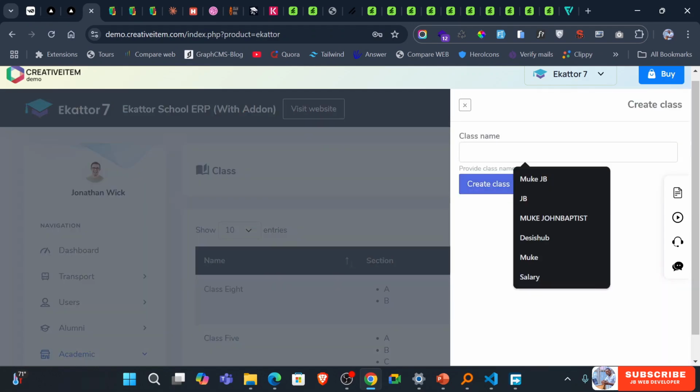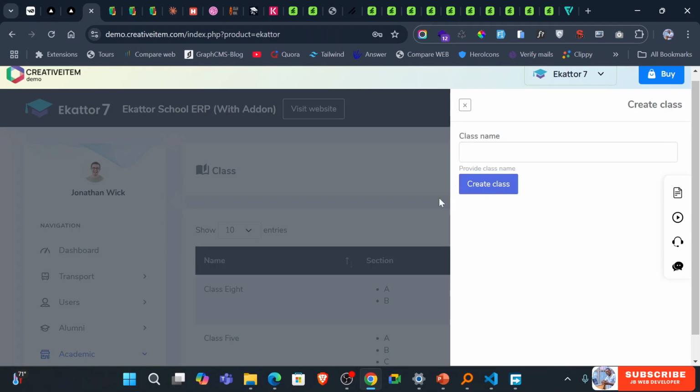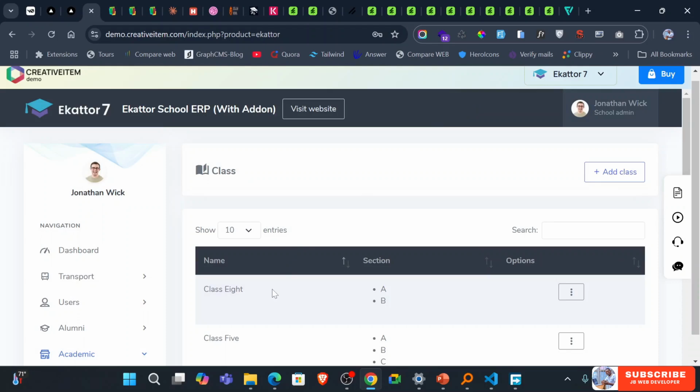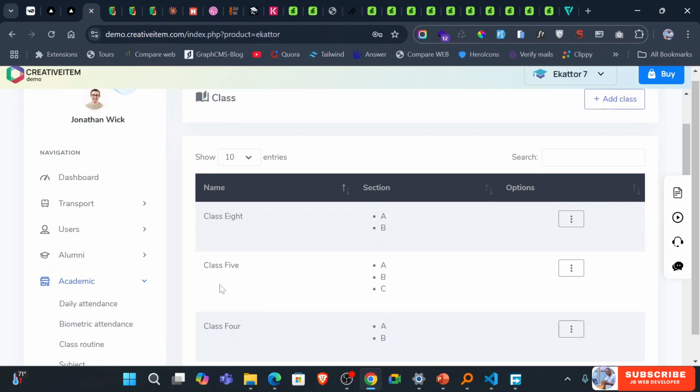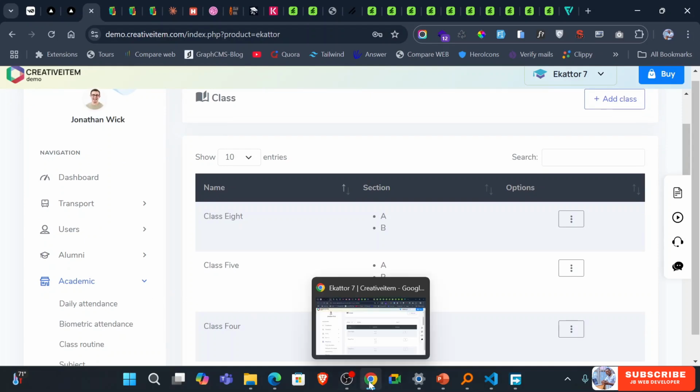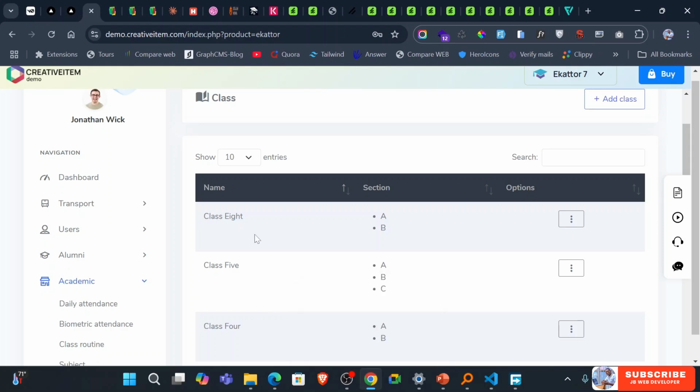Okay, so the class has only a name, I believe, with the slug, and we can see streams under this class 8, class 5. Okay, so this is going to be really easy.